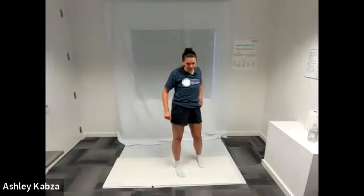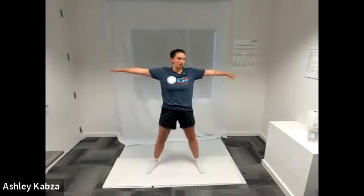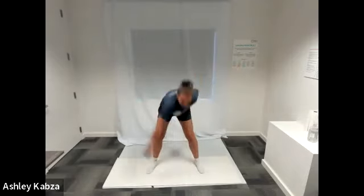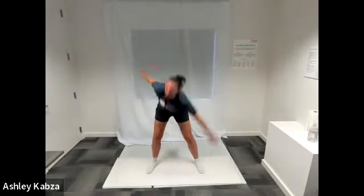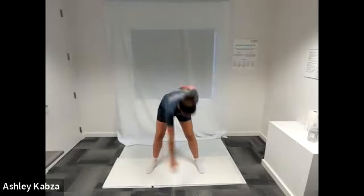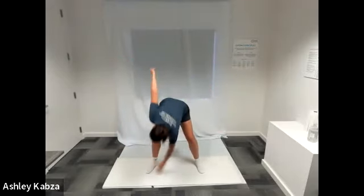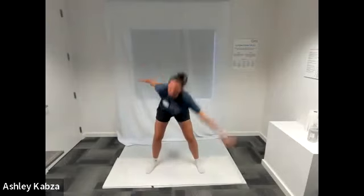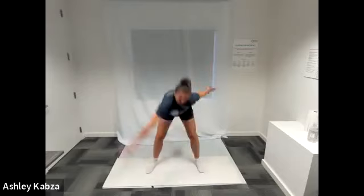Once you're feeling good with walking it out, I'm going to come to the center of my yoga mat for windmill toe touches. I'm going to extend my feet wider than shoulder width apart for a really nice base. Arms go into a T position with elbows straight, and then the opposite hand comes down to touch the opposite toe, or as far as you can go. I'll do about 10 of these total at your own speed. You should feel a stretch in the backs of your legs, your hamstrings, behind your knees, as well as in your core, lower back, and hips.